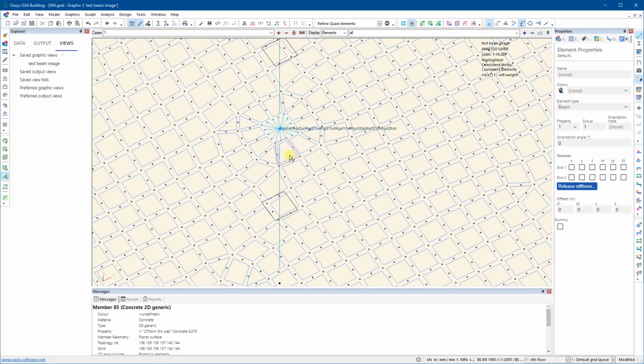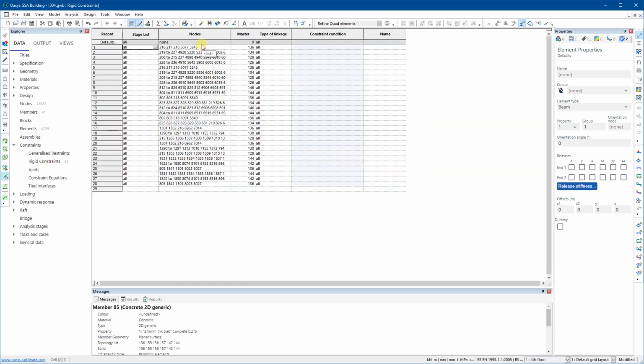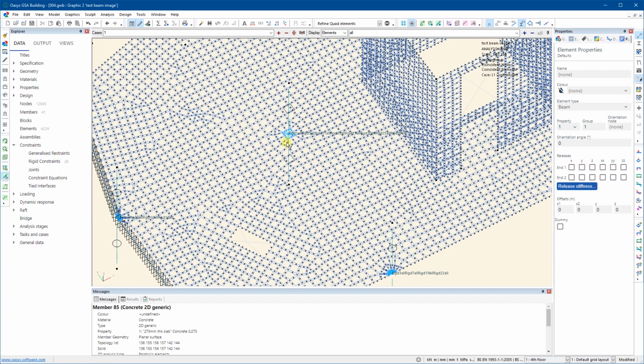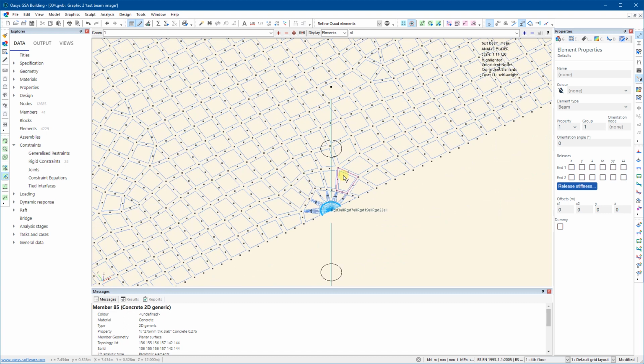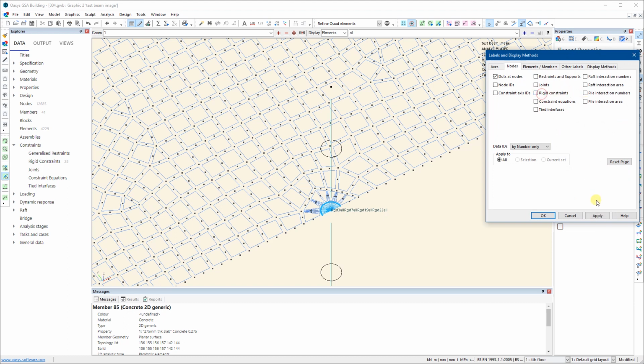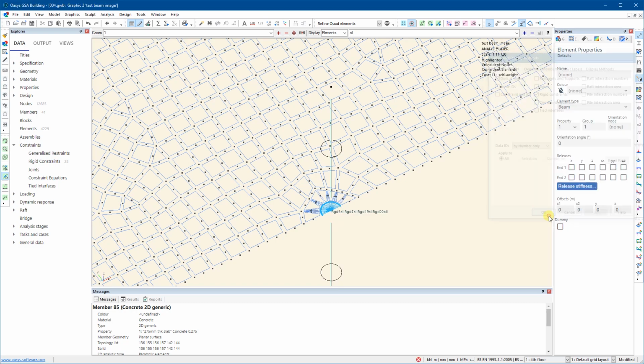If you wanted to see where all of this is actually defined in the software, if you come to the Explorer on the left-hand side, if you come down to the constraints option, if you choose rigid constraints, you can see these are all the constraints which have just been created by the software. But again, I'm not especially a fan. Well, certainly that's okay, but I'm not really a fan of what's been created there. And if I maybe go back to this, just to check if I was right. Yes, so in the analysis layer, once you've created the rigid links, that essentially turns on and off the lines.